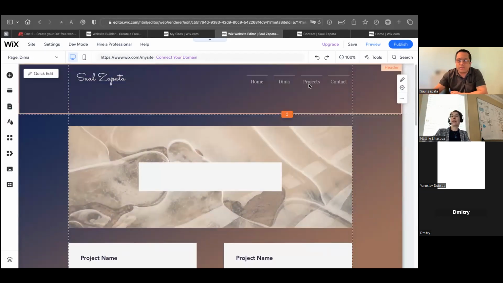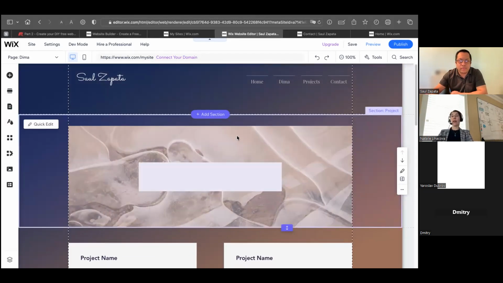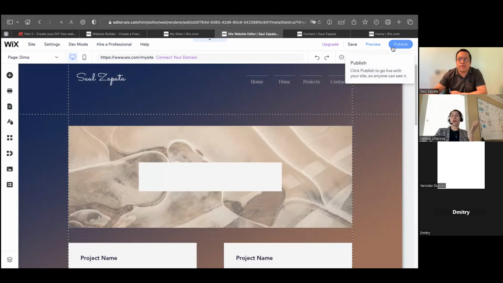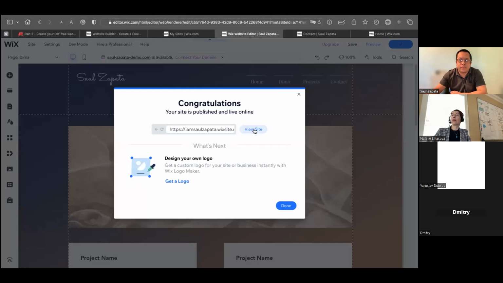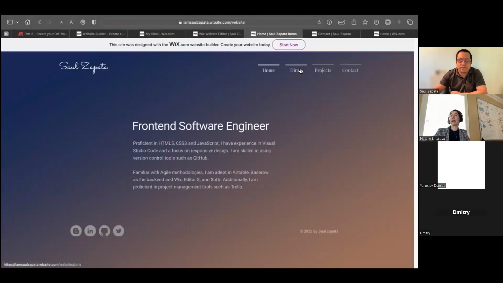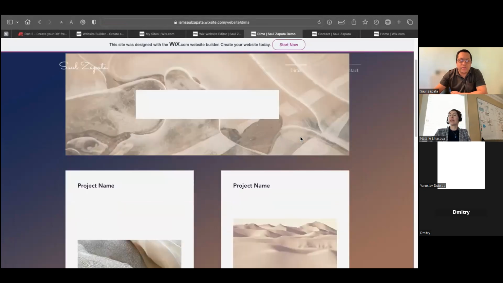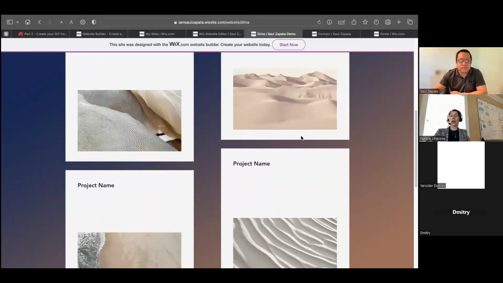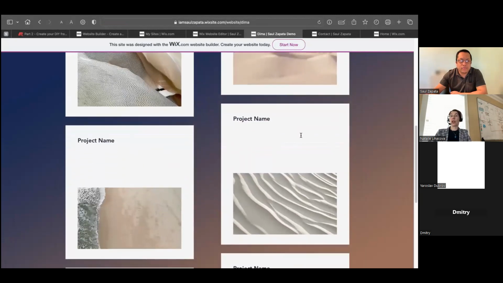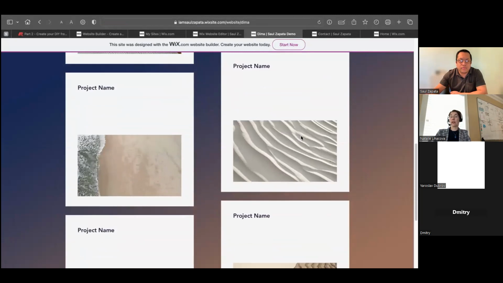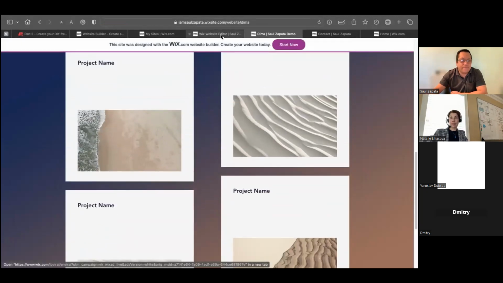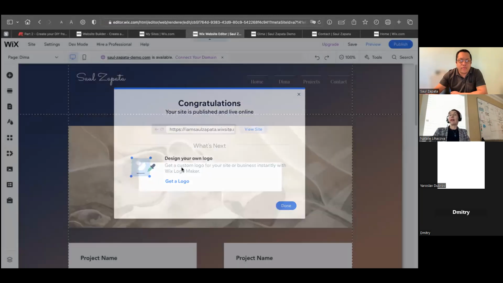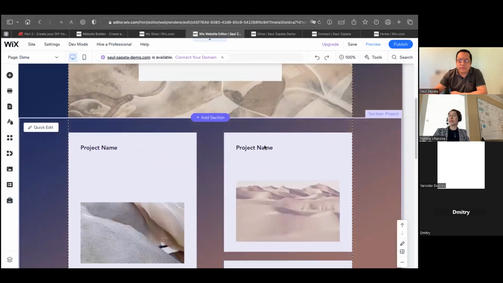Can you deploy, and then we will keep working and we'll deploy again and again. Can you deploy it right now? Publish in this language? Yeah. There it is. So the page is here. Now what we need to do is change the pictures and maybe add some text, right? Correct. Yes, you want to do this one?